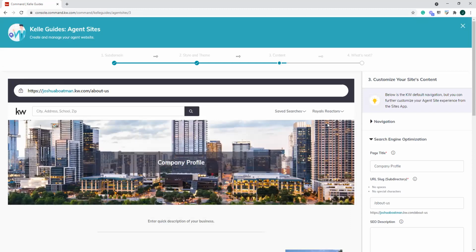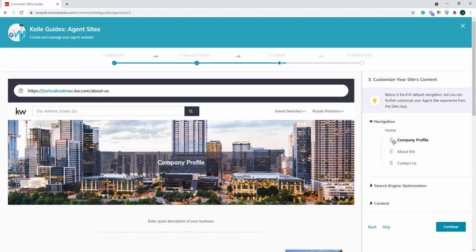And now we're actually going to start customizing the content on our site. So this is where we're going to start building out some pages. On the right-hand side here, we have 3 little drop downs. So we have navigation. Navigation is just going to say, here is the order of the pages we're going to build out, but also the order that they're going to show up within the navigational menu. We'll talk about that once we're actually viewing the site live, and you'll get a better feel for what I'm talking about.